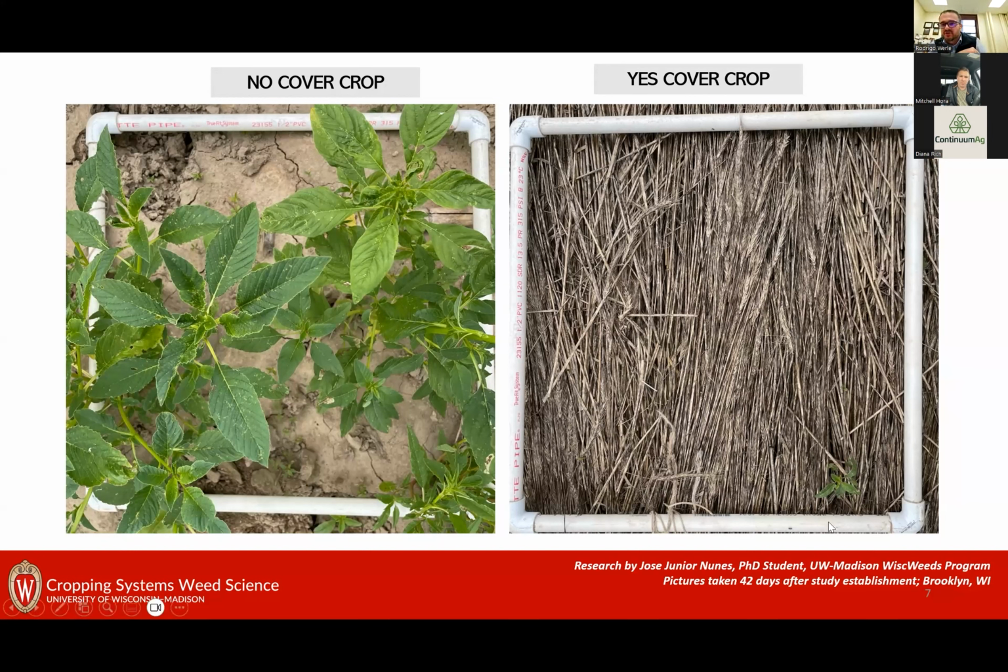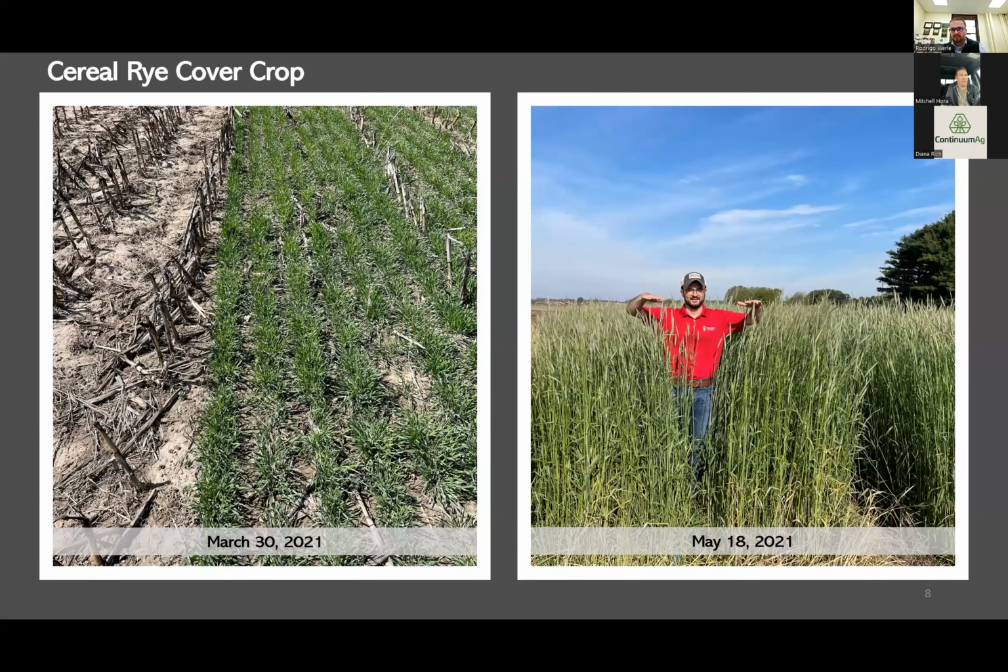And those that tried to grow, they had that mulch to go through, and it was very difficult to grow through that mulch. So it's not a perfect system. You see a plant that escaped here, but look, if you compare to the ones where there was no residue, it's day-night difference. Okay. So I think that impact that mulch has is very, very important. Yeah. No, that's awesome. I think that's spot on.